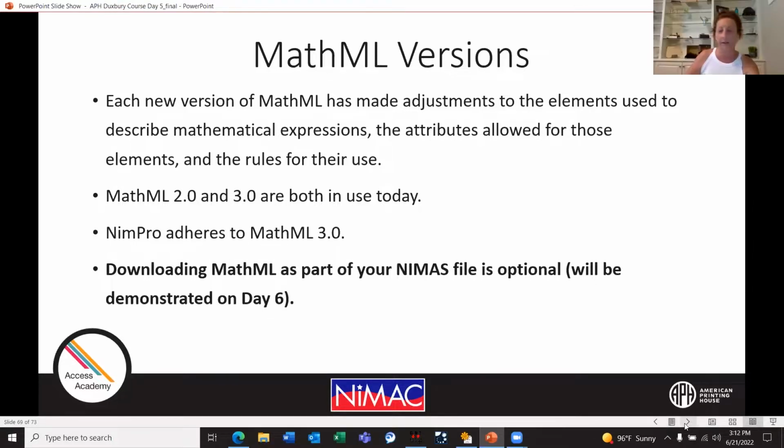Yeah, I think that would be a great idea, Nicole. And I think anybody who works in transcription who has recently done a NIMAS file with the Mathml, run it through NimPro and Duxbury. Hey, if you're a pro and you know where the glitches are, I'm always looking for instructors to go through it. But if you're having a problem, don't ever forget, even though we're doing a NimPro class, about Braille Blaster out there as a second option.